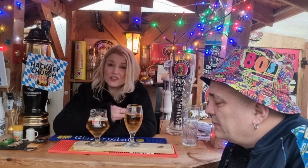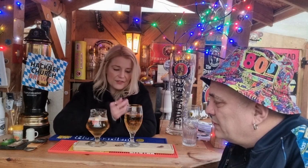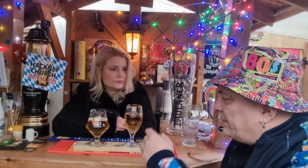It's quite a dry finish. There is a little bit of bitterness to both of them at the end, but the flavours that you're getting in the Becks, there is a lot more going on in that beer, isn't there? It doesn't have the citrus element to it, the zestiness that the HAAKE Beck does, but it delivers. It's full on, more full in the mouth.